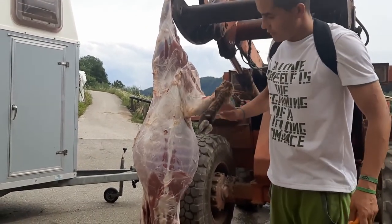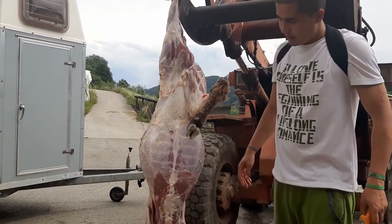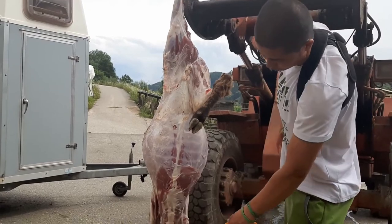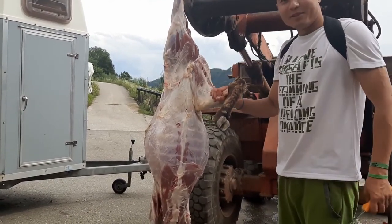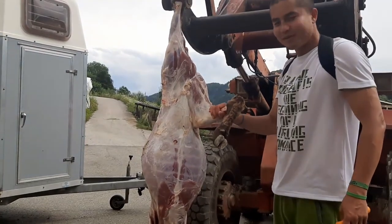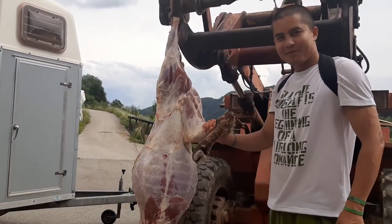Okay, so far we have skinned the lamb this far, just a little bit more to do. Hopefully we will be bringing some lamb home tonight. This is how it looks like — it's not an easy job, but someone's got to do it. The guys are getting on with the lamb, so I will take a tour of the stables around here and see what the stables look like.